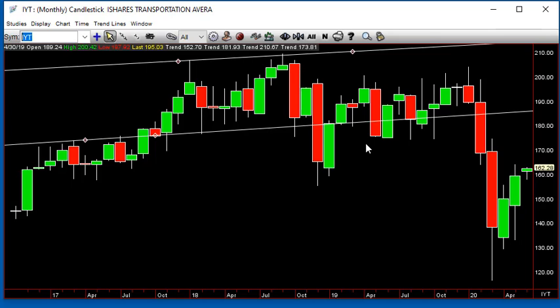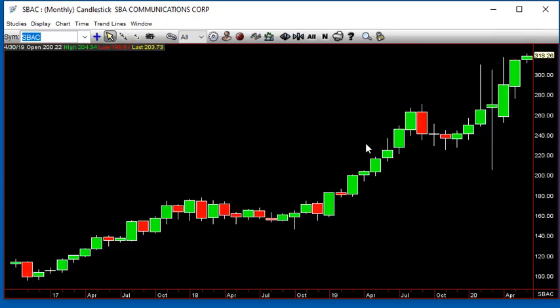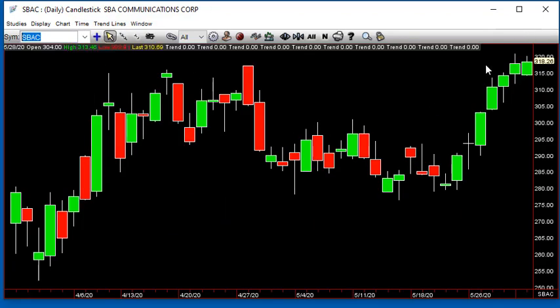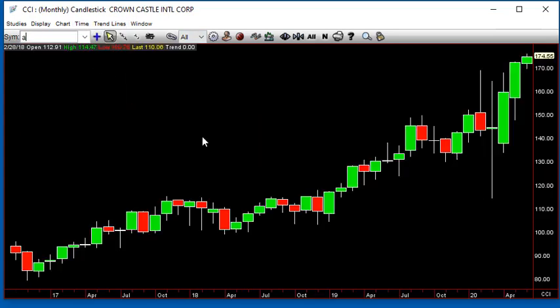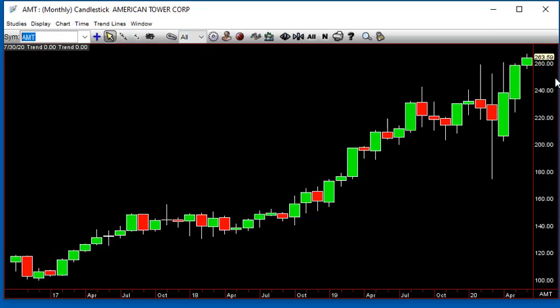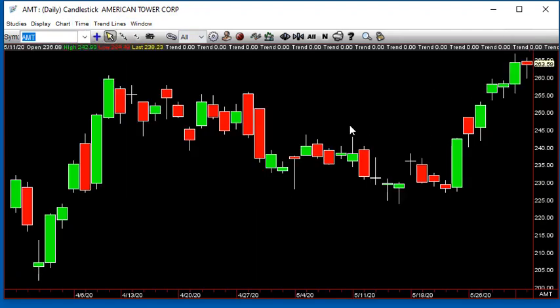We've got the towers — that's Back Tower here. Inside month to the upside. Now it's going straight into the high, so it's got to keep going, but you're also going to have an inside day. The good thing about something like this is we know what trades together — with CCI here and Merktar — inside month to the upside. Also going to be an inside day tomorrow to see if we can keep those going.